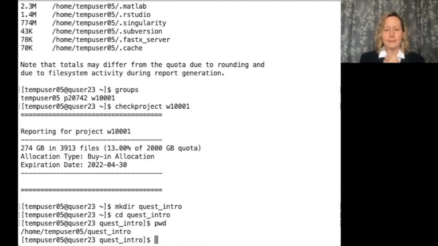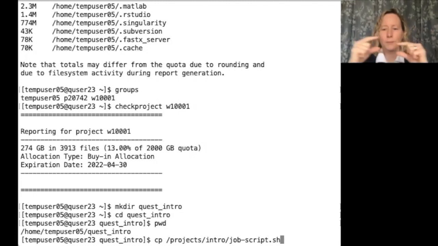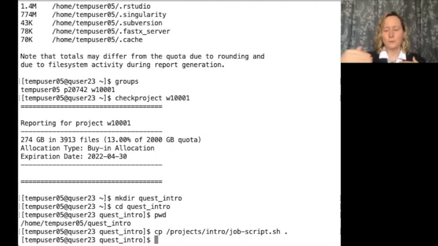Now I'm going to copy a file in. It's important to get this correct with the syntax. Copy is done through the cp command. The cp command starts with the thing I want to copy, and then the new location. The thing I want to copy today is projects intro job script.sh. So that's what I want to copy. And I'm copying it into the directory that I'm in with that same name. And in Unix, the way I can do that is I can just use a dot, because the directory I'm in is always a single dot.